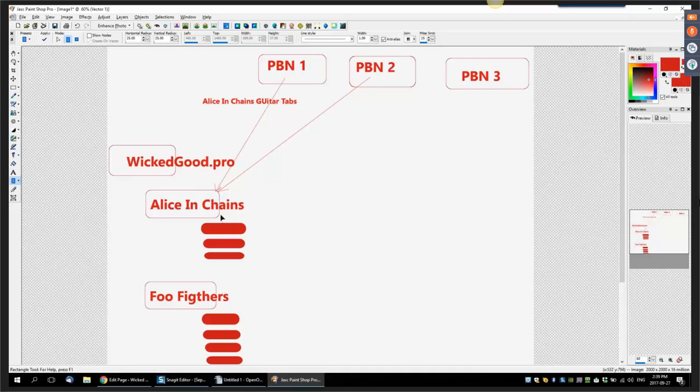Now, this bucket of water has a few holes in it. This post is a hole, this post is a hole, and this post is a hole. So now think of the water scenario. Water is going to flow out of this hole into this hole, and then it's going to flow out of all the holes from this one into all these buckets. Is that a good analogy, guys? Link juice, trust, and authority are like water in a bucket. They follow a linking pattern, right? So by linking to this page, all these pages are going to receive water from this bucket up here.